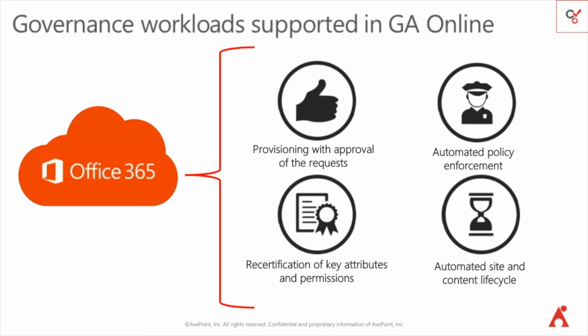You can use some of the reporting that's available to do reviews of group activity and what's happening within those groups. There's lots of schemes that have been put together, and organizations that are subject to this may already have recertification sort of processes that they have. So they just have to think about how to integrate those into this new world of Office groups. Right? Now, automated site lifecycle and content lifecycle is something that you're going to have to think about, because if you're using the native approach and you're allowing end users to be group owners, there's unfortunately not a lot that you can do to limit their ability to expire or delete that group.